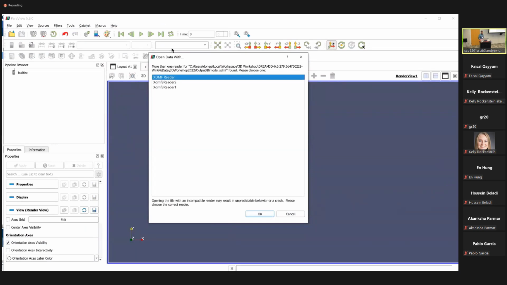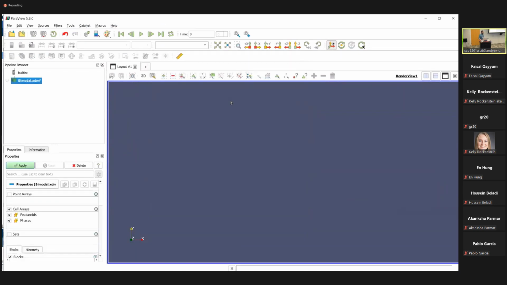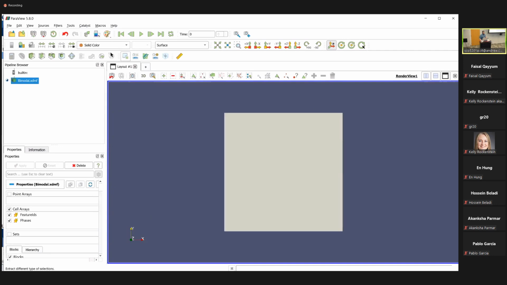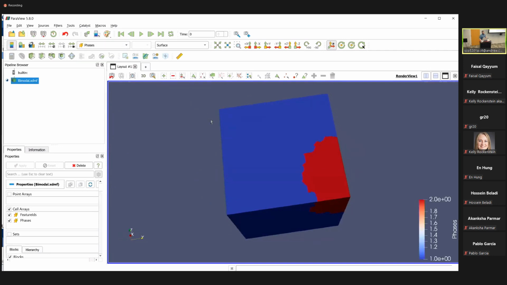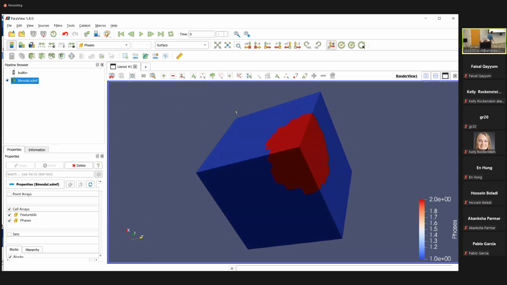Opening that file in ParaView, like we've done before. I only have 2 arrays. I just have the feature IDs and the phases. So phases will matter now because I've got 2 primary phases. It's not just going to be 1 everywhere. Change this to surface. So let's look at that first. Yeah, okay. So I ended up with 2 somewhat big grains, because I changed it to phases. Now I changed this to feature IDs.